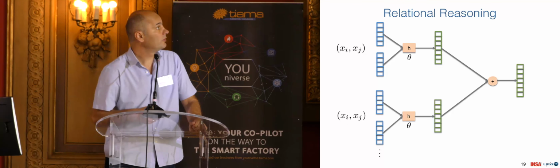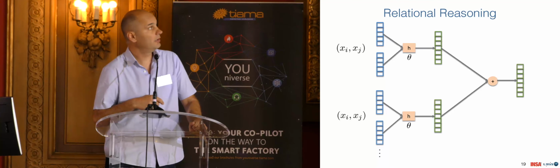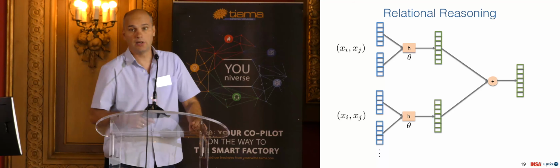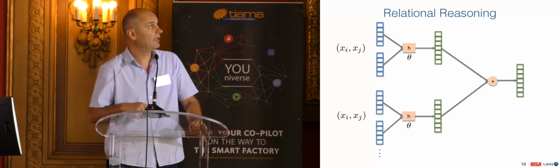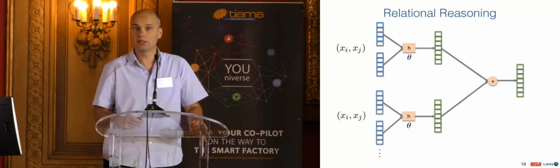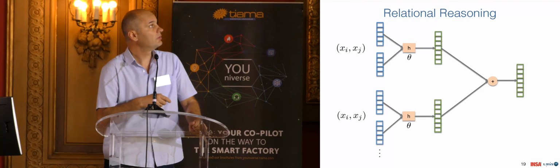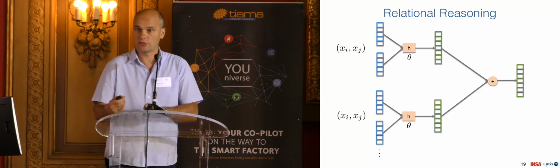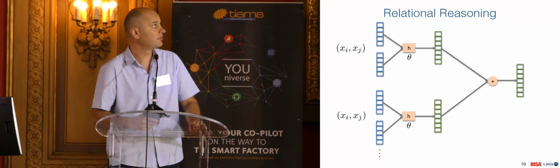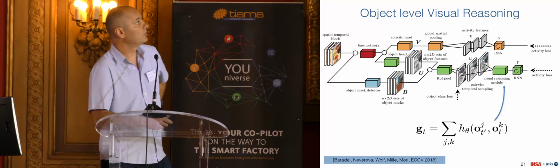So basically what you do is, I will skip the equations, you concatenate the descriptors of the objects and put them into a nonlinear function, some kind of MLP or something, which outputs a vector. You sum this vector, and this is your output. And basically, the network learns, in this projection, to model the interactions between your different objects. So you can embed this into a huge neural network.